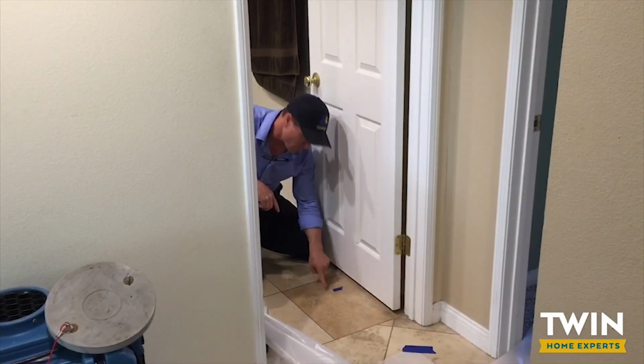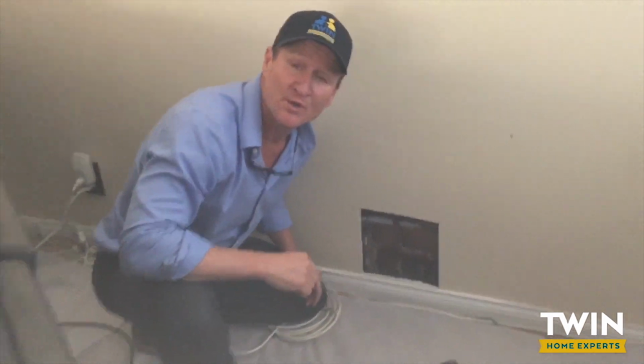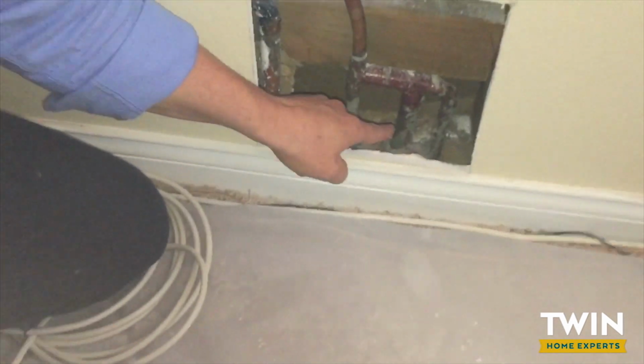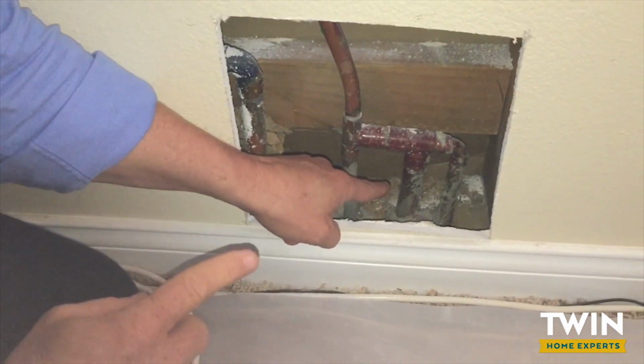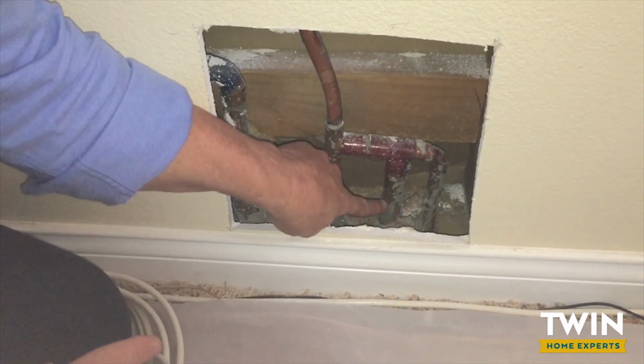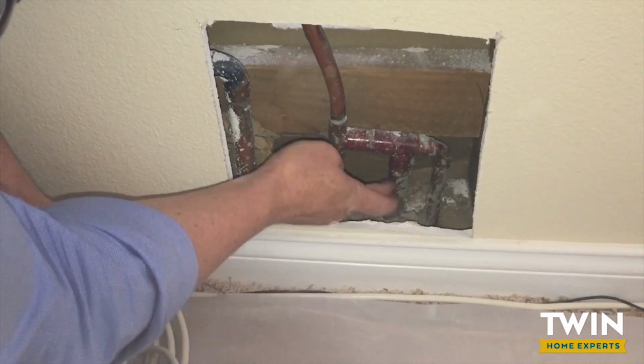Leak is right here where this blue tape. Folks, now that we've opened up the wall, come a little closer and you'll see why it's important to use the proper leak detection equipment. This pipe right here is the leaking pipe that goes to that bathroom there. So what we're going to do is we're going to cut it and eliminate it.